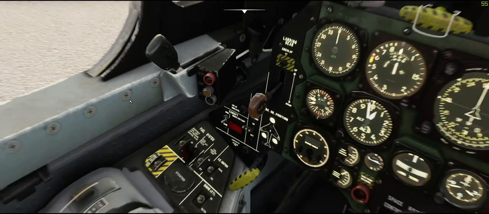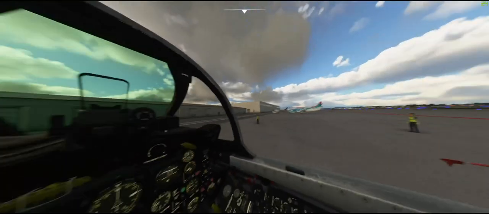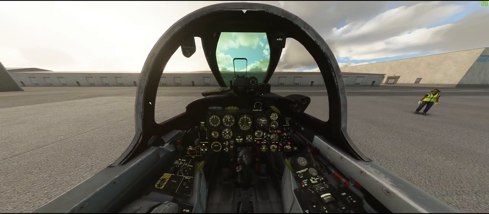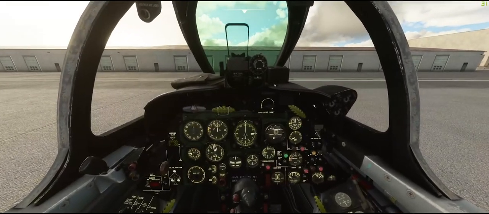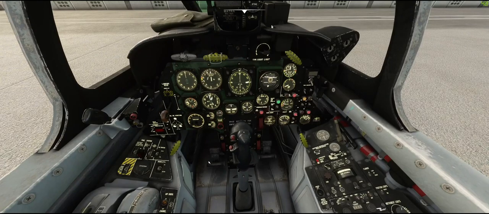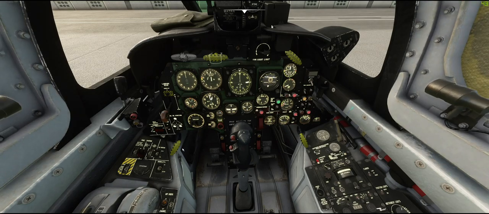So, canopy now opens. You'll notice that there's absolutely no sounds connected to any of these things, which is kind of frustrating because it's always very nice when you turn the battery on and get the alternators on, you can actually hear things whirling up, but you can't in this aircraft at all until you actually start. So let's close that canopy, which you have to hold. There we go. And then lock it.